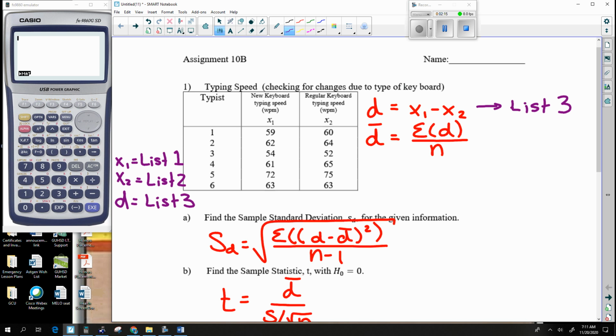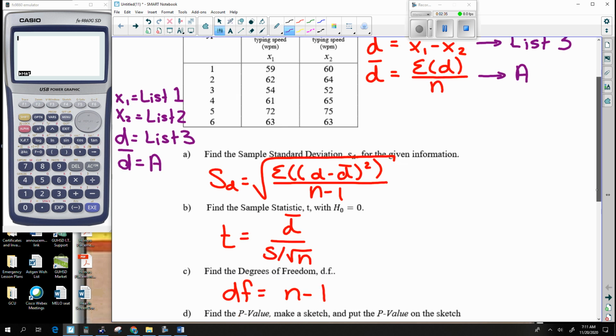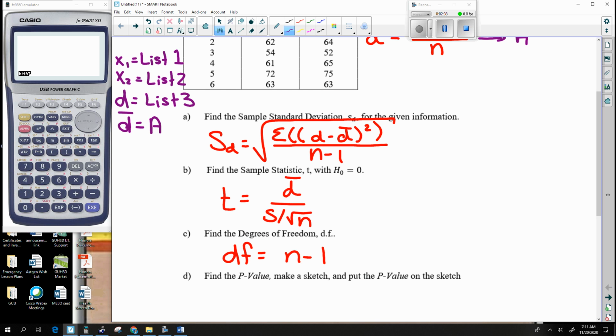And then I'm going to plug and chug into that d bar equation, and I'm going to save that as the letter A. A lot of people ask, well, why don't you save it as the letter D? Because a lot of times there's confusion when I look at a formula on what is D. Is it D or is it D bar? That sort of thing. That will get you to the standard deviation. I'll plug into there and I'll save the standard deviation as the letter S. And then I think everything else is known. It's worth noting that n is equal to 6.